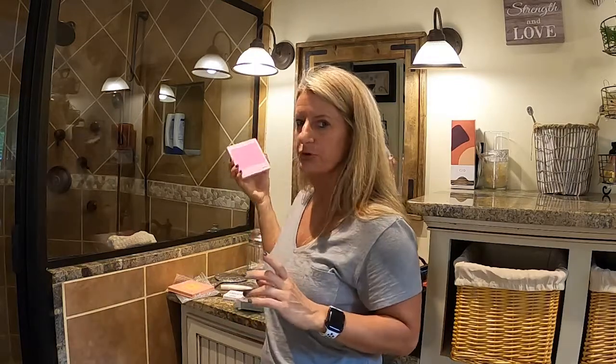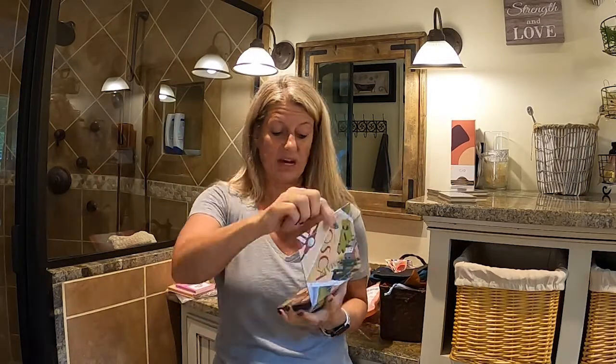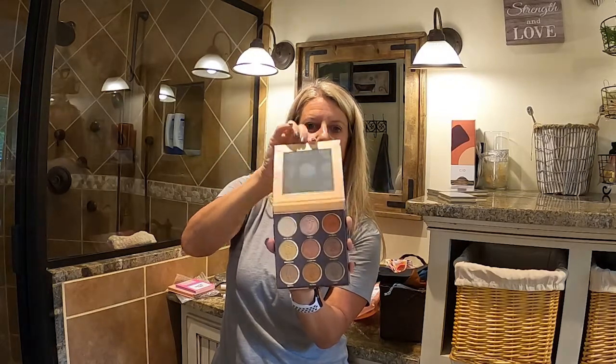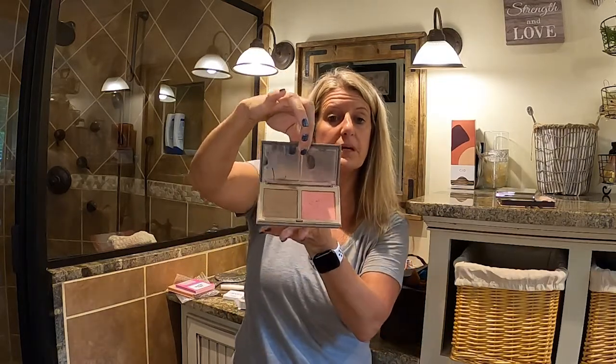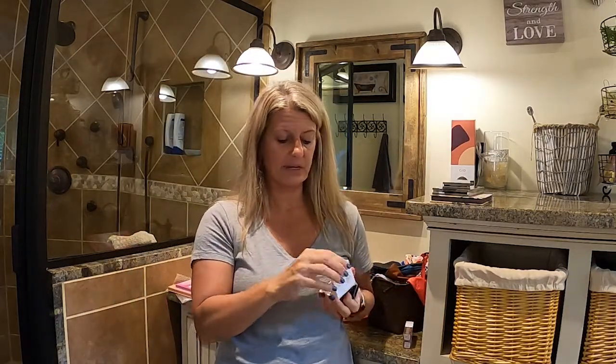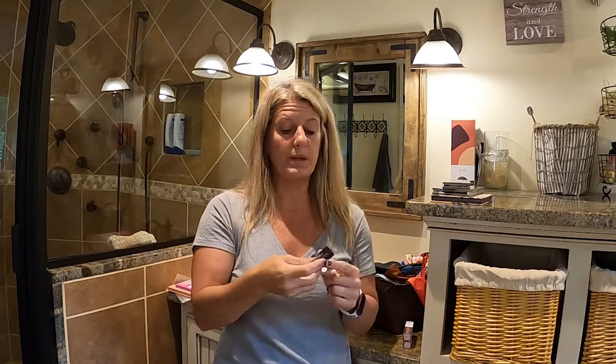I love, love this Ipsy and this big bag is fun because you get full-sized products. I'll show you some other ones I've got from past bags. I've got this eyeshadow — this is another eyeshadow palette I got — and I've even got this blush and bronzer from them. From just the regular Glam Bag, the regular $12 a month, I have gotten little eyeshadow palettes like these smaller ones. The little trial sizes are in the $12 bag, and then the next step up you do get the full-sized products as well.